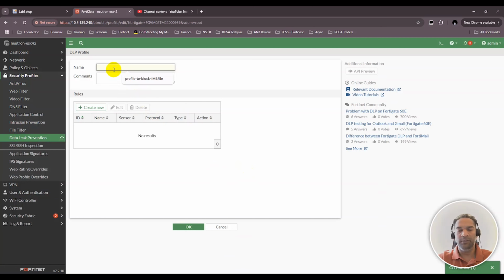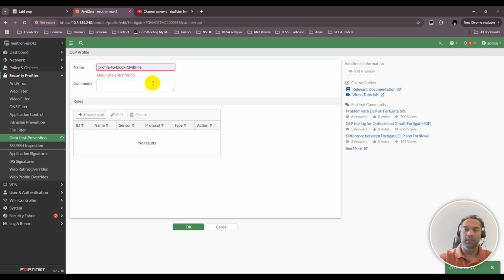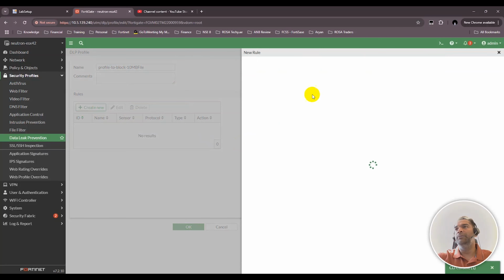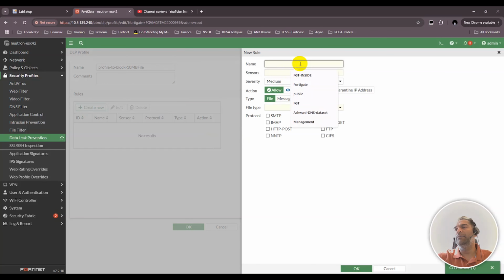So create new, and then let's say I will create one new profile to block a 10 MB file. In our case, I'm only blocking based on file size. Then I have to give a rule name. Let's say block file 10 MB, or simply block 10 MB rule.